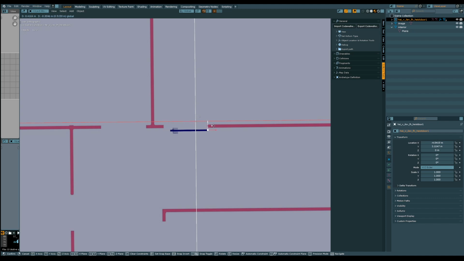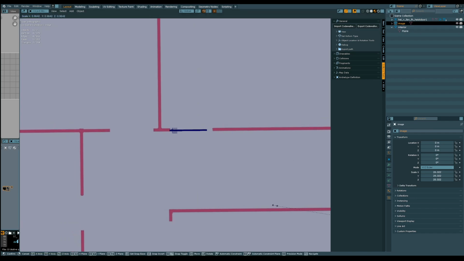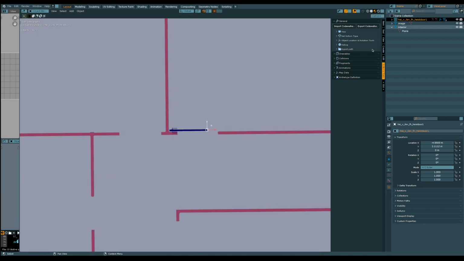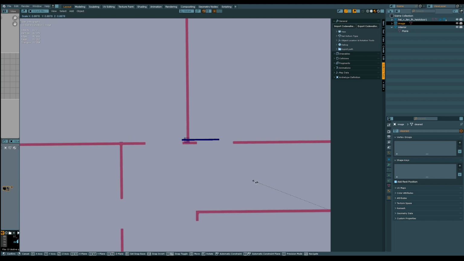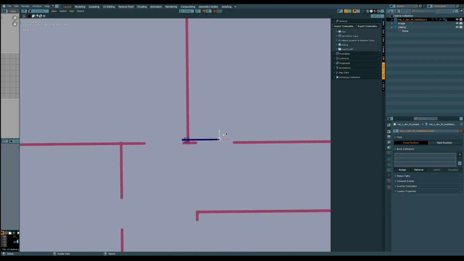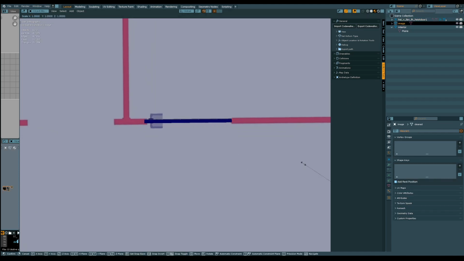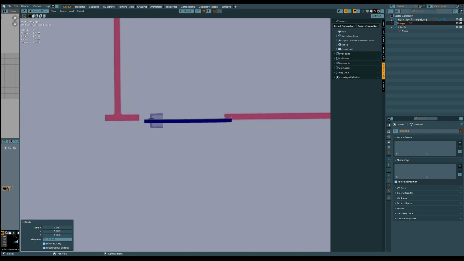So move the door so you can give yourself some more room. So now it's a bit too small. Just resize it, make it a little bigger.